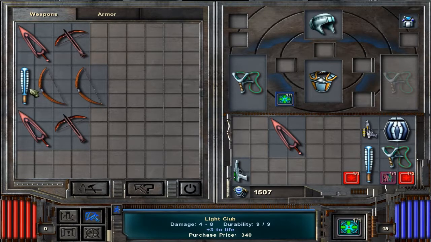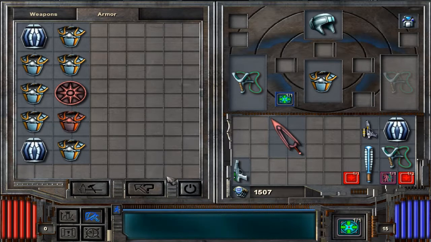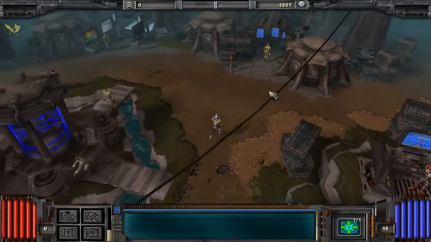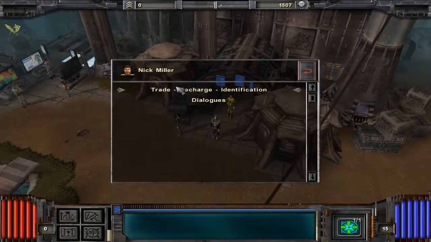That's 4 to 8 damage instead of 5 to 9, but it's plus 3 to life. I think I'll pass on that. Yeah, your crossbows are nice, but the dexterity requirements on them are way too high. Okay. Well, I think that'll have to be it then for Iron Mike. What do you have over here, Nick Miller? Anything of interest? Oh, I forgot to repair. Whoops.